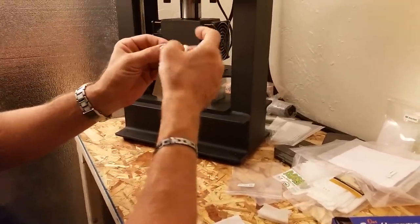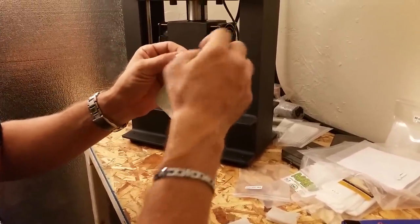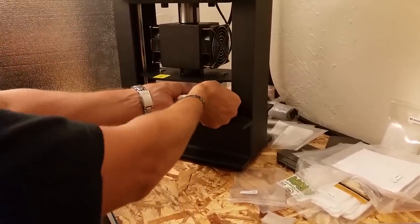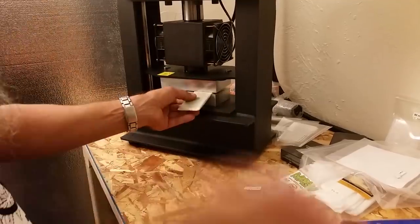Oops. Don't want any hash in there because it'll leave rosin on your plates. Don't want rosin on your bare plates, man. Okay, so this is how he's sealing it and closing it.